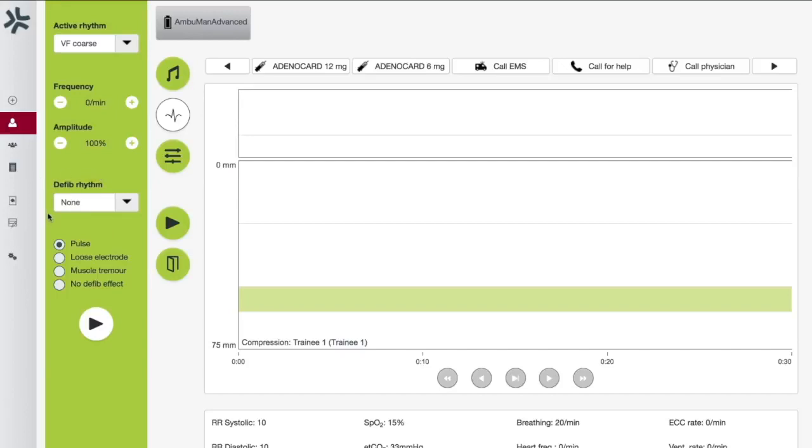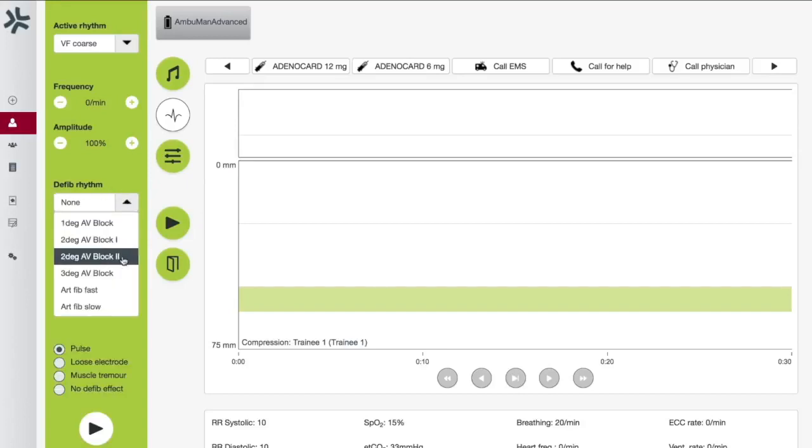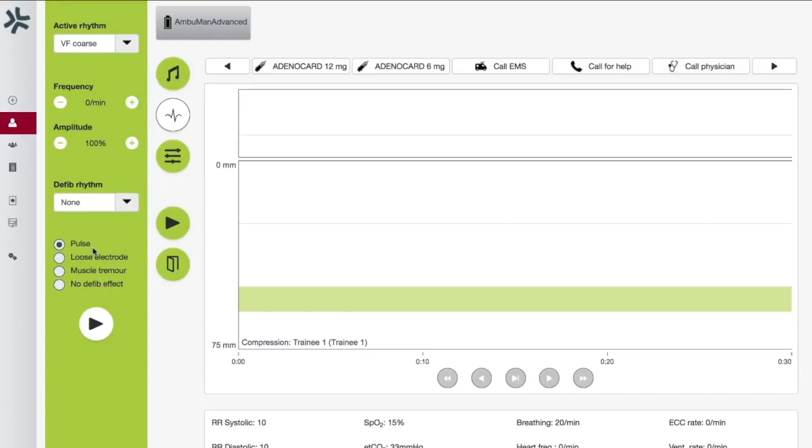You also have a defib rhythm, so if we're in a scenario that requires defibrillation, you have the ability upon defib to have no selected rhythm, or you can actually change to any of these other rhythms, or pick none out of the drop-down. When the wave generator generates a rhythm that would generate a pulse, or you would expect a pulse, you automatically get an electronic carotid pulse on the mannequin.